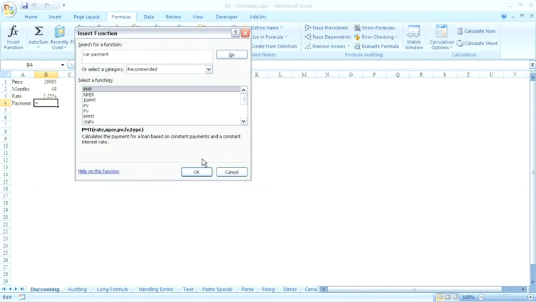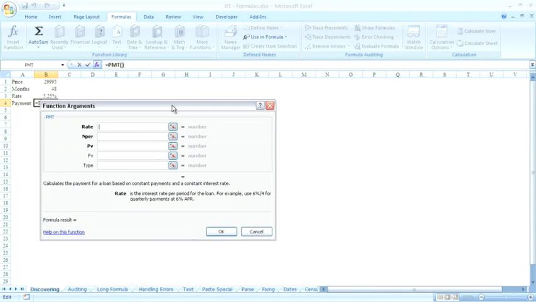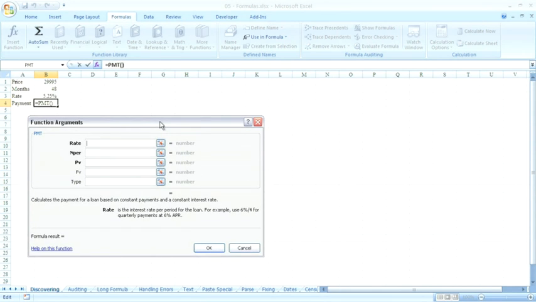So we'll click OK, and you say, well, wait a second, I don't know how the payment function works. But it's beautiful. It brings up the Function Arguments dialog box that will walk you through the function. Now, the name of each argument appears on the left-hand side, and if the argument is in bold, it's a required argument. If the argument's not in bold, it's optional. For each argument, look at the bottom of the dialog box for help on what Excel is expecting.